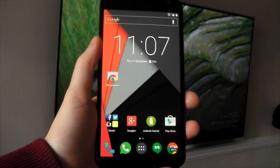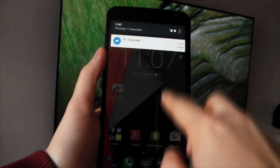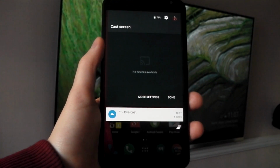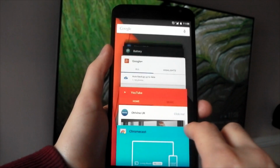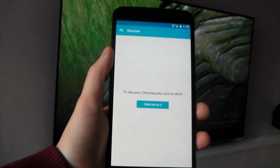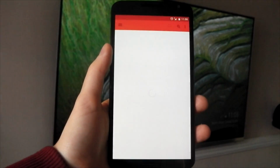I did go ahead and try the cast screen option in Lollipop, but if we go to that, you'll see that it doesn't display any devices. So I'm not sure you can mirror your device's screen without being on the same Wi-Fi network. If we close out the Chromecast app and reopen it so it refreshes, you'll see that your Chromecast will not be listed. It'll say you need to connect to the Wi-Fi network. That makes sense because otherwise guests would be able to change the settings.